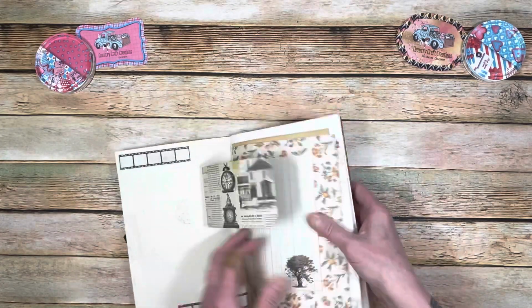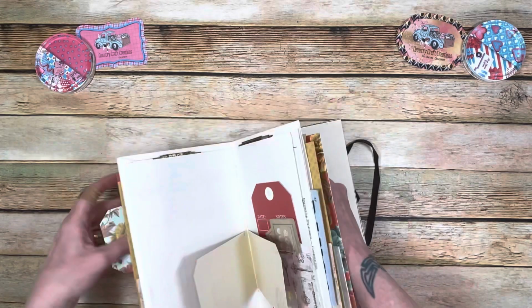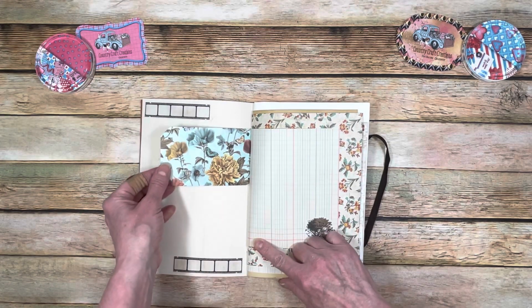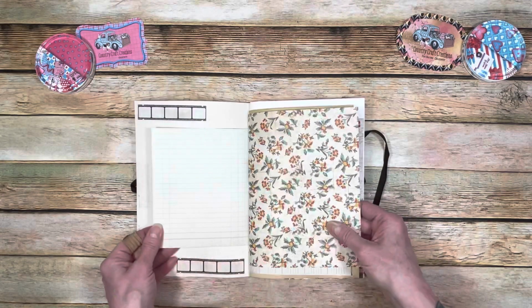And if I can find the other end of it, which would be right here, you can slide it in between the stitches, and then that's kind of a simple way to add a few more things to your book. So I wanted to share that too. So now I have this particular page that I can use.